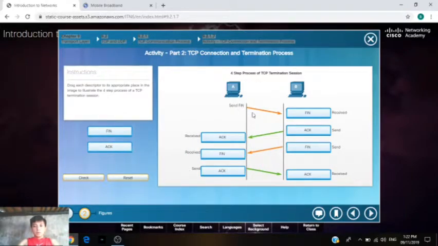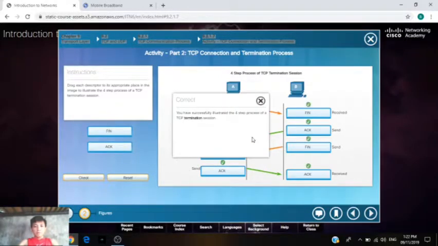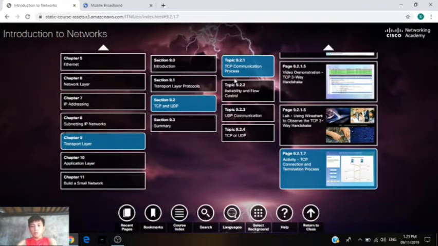As you can see, it will alternate FIN, ACK, FIN, ACK, because of this line. Now that we are done with this activity, let's check if it's correct or not. As you can see, I have successfully illustrated the four-step process of a TCP termination session. Let's find another activity for this chapter.